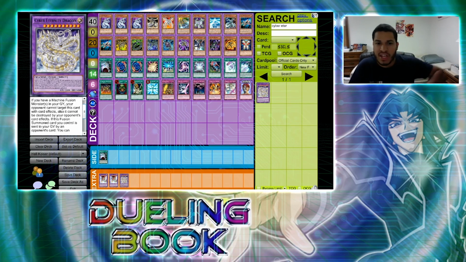I love it because one major weakness of Zane is that he does not have a lot of defense. He's mostly aggressive, and he doesn't have a lot of defense to protect himself. So this card is very helpful. And then if this fusion summoned card you control is sent to the graveyard by an opponent's card, you can special summon 1 Cyber Dragon from your hand, deck, or graveyard, so really great.